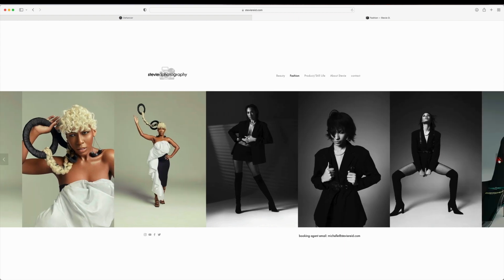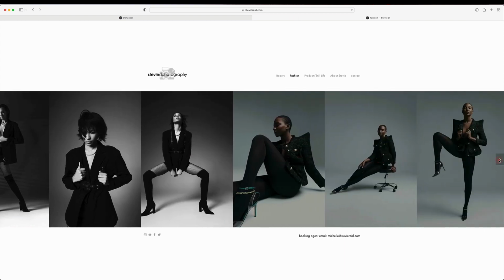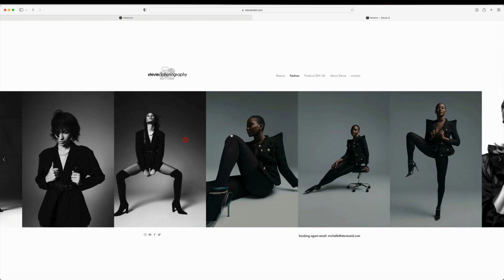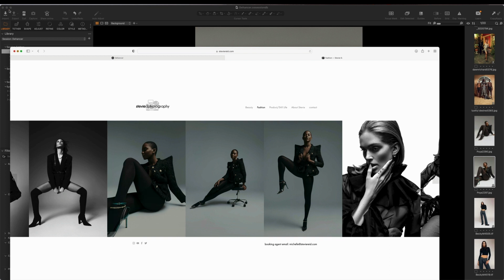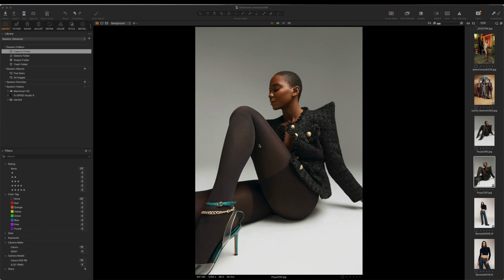Now, I color graded that image in Photoshop. This image right here, and I absolutely wanted that filmic look for this image. Now, I did this before I had Dehancer, but once I got Dehancer, I want to show you exactly how I was able to color grade this image with that filmic look very fast. You're just gonna blow your mind.